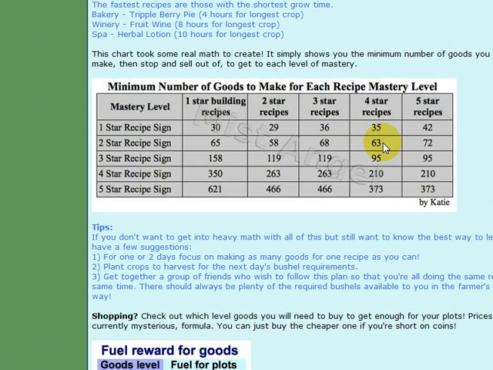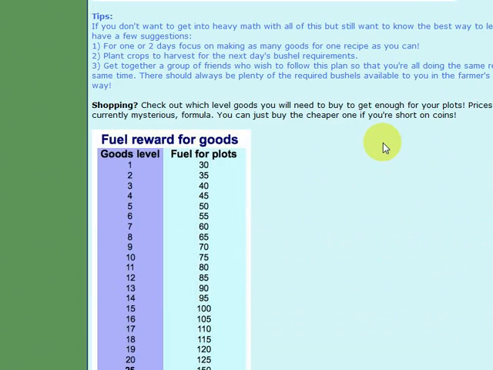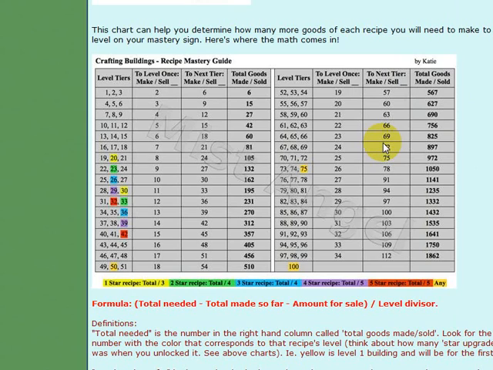1000 XP and 2500 coins for 2 stars or 5 stars on a limited recipe, 1500 XP and 5000 coins for 3 stars, 3000 XP and 10,000 coins for 4 stars, and 4500 XP and 25,000 coins for 5 stars.